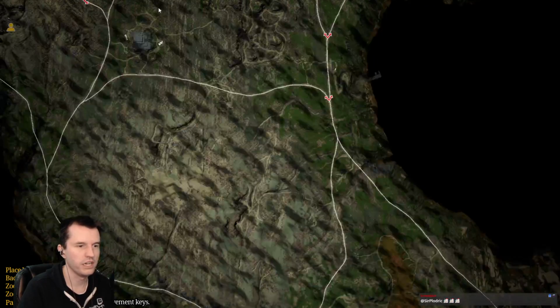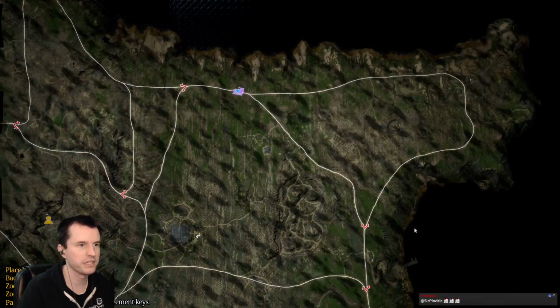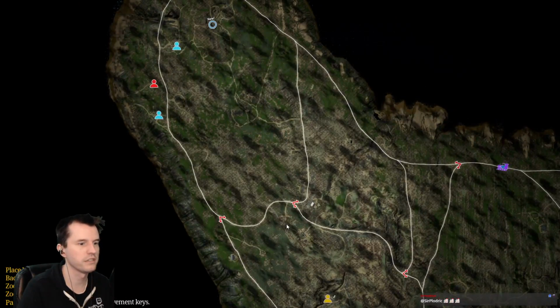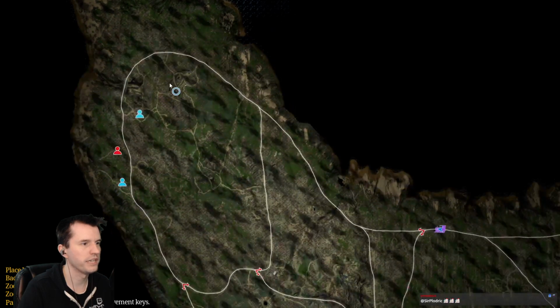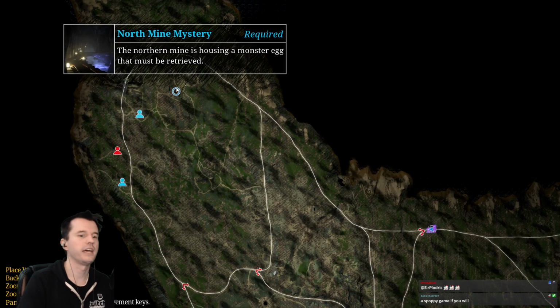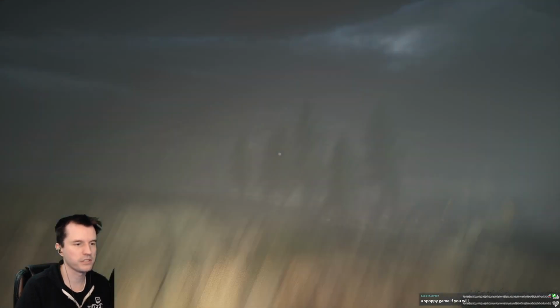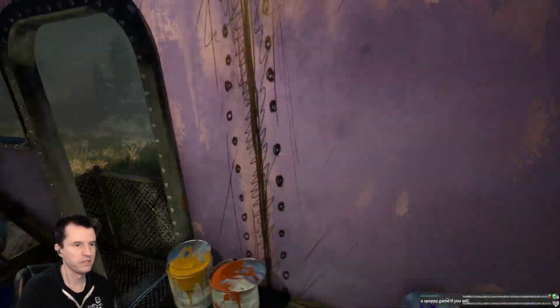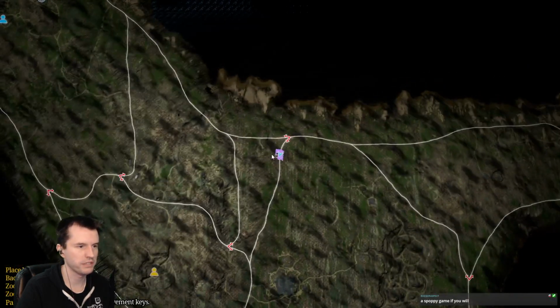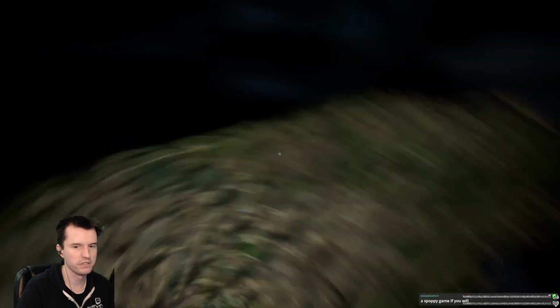Okay, so we've cleared all the quests on this part of the island and this part. This bit here is all that's left. So let's see, there's the north mine. Now the last mine that we found had the first egg, so I'm assuming that the next one's up there. Wait. Hold on, we gotta go hit the switch back there. We needed to make a right-hand turn.